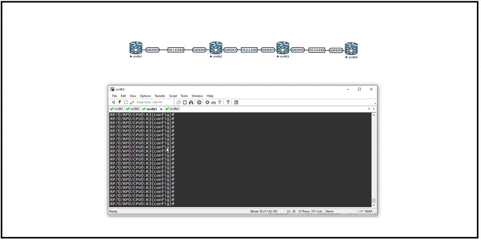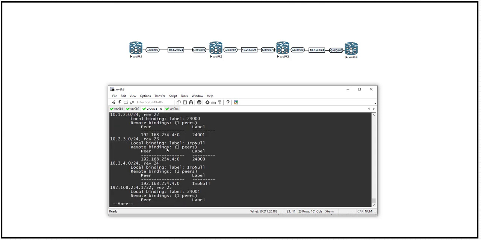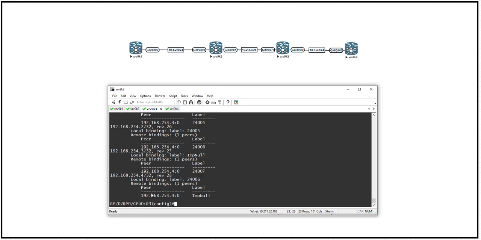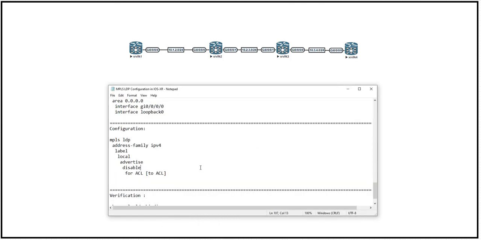But in router 3, if you check show MPLS LDP binding, it shows us we didn't learn any label from router 2. Look here, we learned only networks from router 4, not from router 2. What does it mean? It means that we configured the to option here, and with the to option you can say, for example, router 2 sends these labels to router 1 and other labels to router 3. Maybe in most cases we don't use to, but it is possible, and with this option you have more granularity.